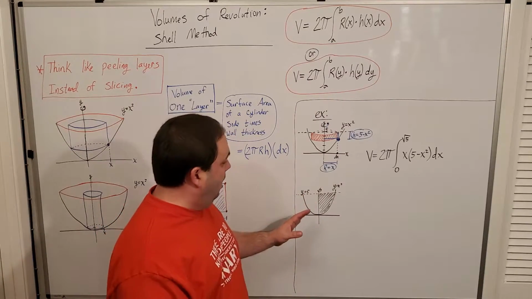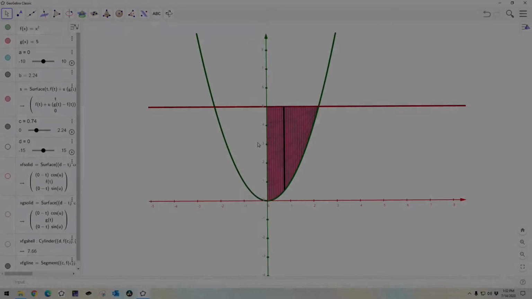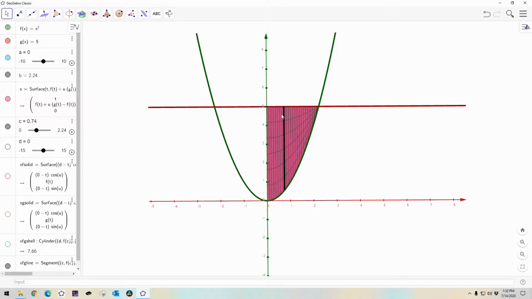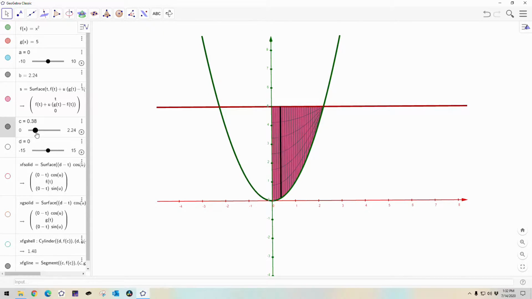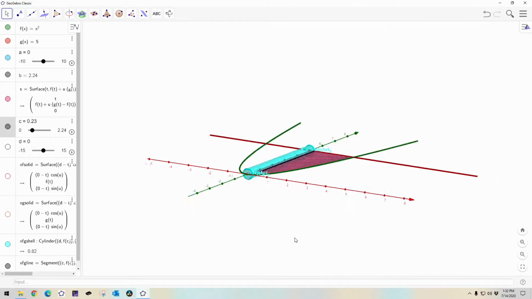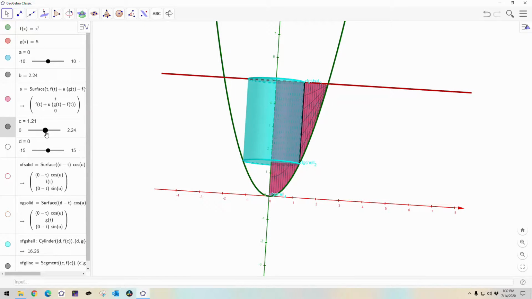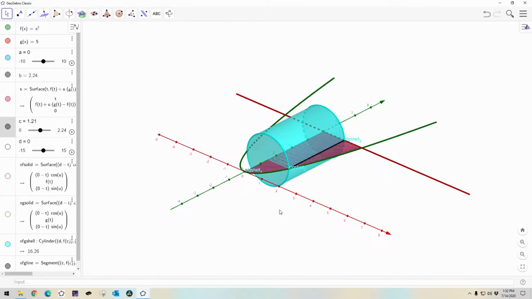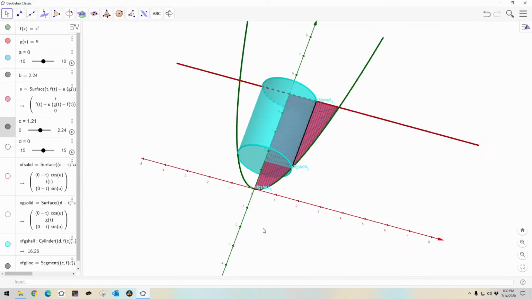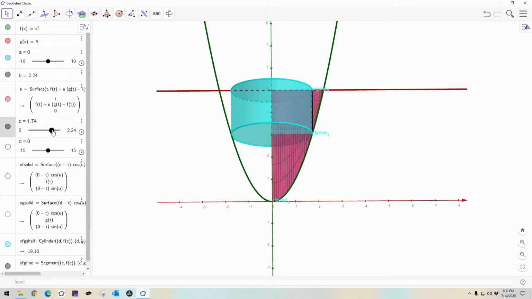So just for a moment, go take a look at what this really looks like. As you can see, this is the region that is going to be revolved, and this line represents a slicing, a choice in a value. We'll start on the left. When you choose an x value, it's going to create a revolved cylinder, and as you increase, notice the cylinder follows the edge of the curve there and fits inside of the region but rotates it around. When you add up all of these cylinder layers, it makes the complete volume that looks like this.